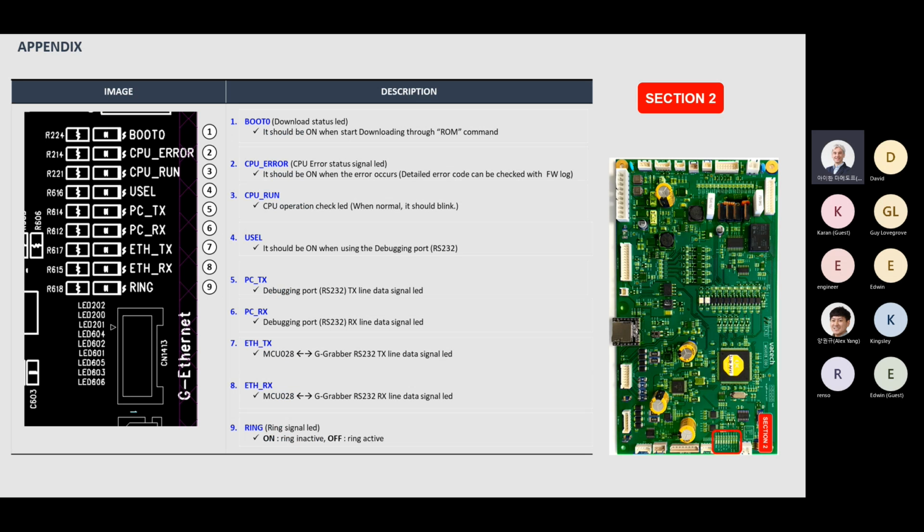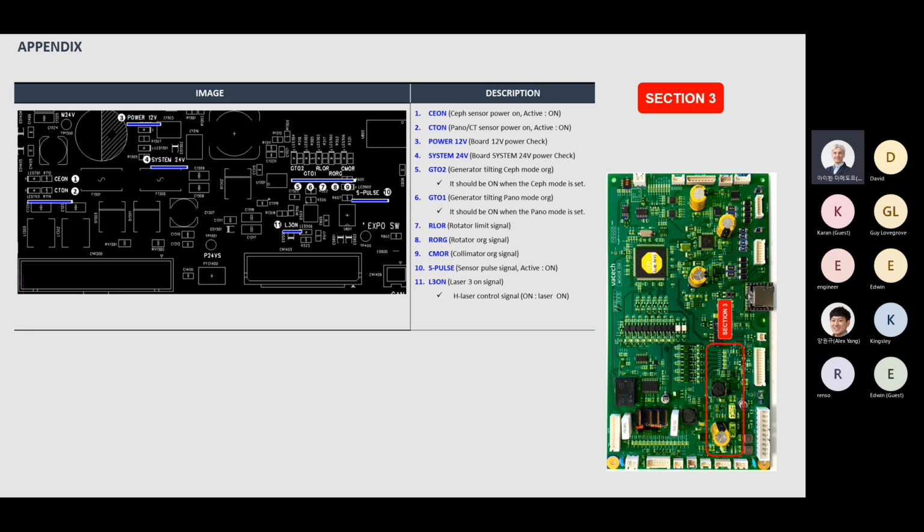I will repeat that it helps you understand faster where the problem is in the machine. Whenever there is an issue and you are at site, first check the connection cables, as I mentioned before, and then check these LED lamps to understand where the exact problem is.